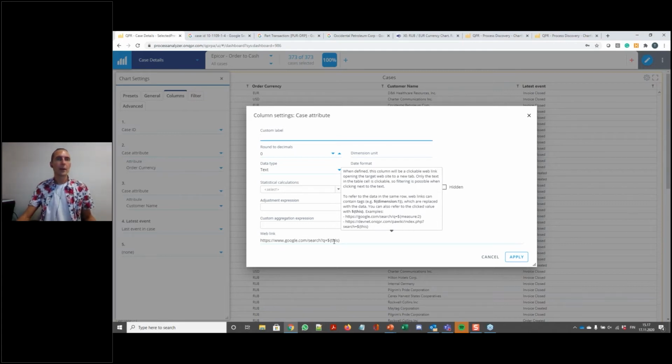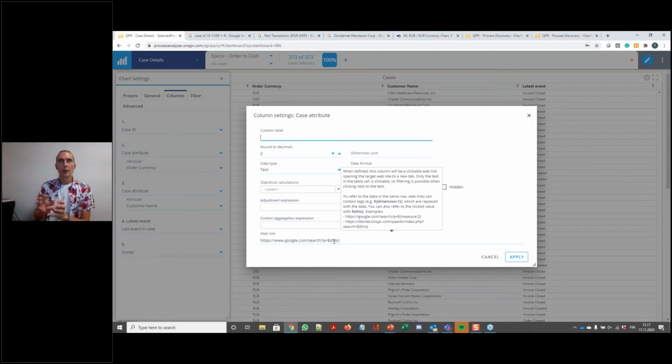So this link can be configured. It either sends to SAP or Google or whatever system the text that is in that particular cell, like the customer name in this case, or it takes the data from some other column which may be hidden, for example.